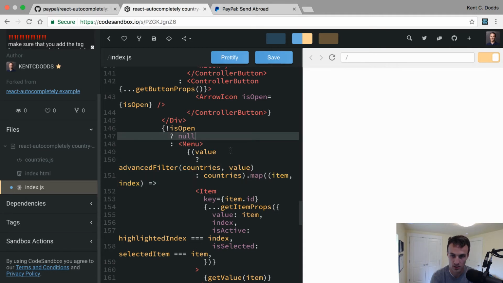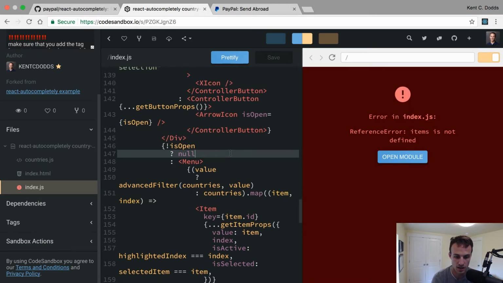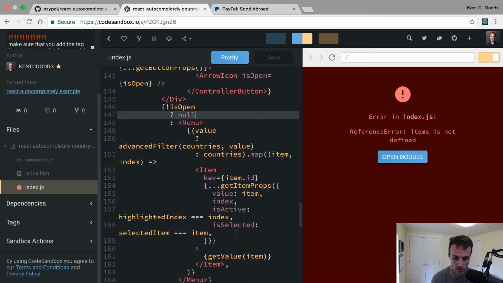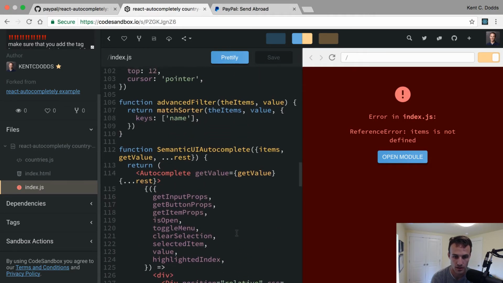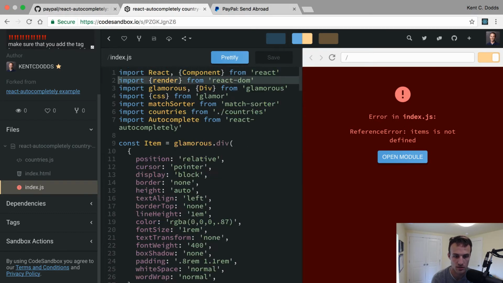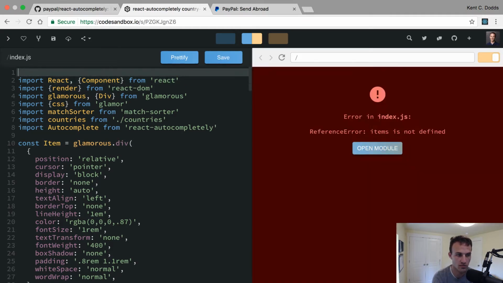Kind of cheating because I'm basing this off of the original example, but it'll be kind of nice. Let's see, items. Where am I using items? Okay, so unfortunately, Code Sandbox doesn't have a really good way to find something in the file you're at.